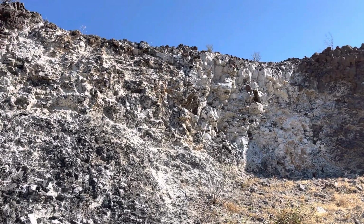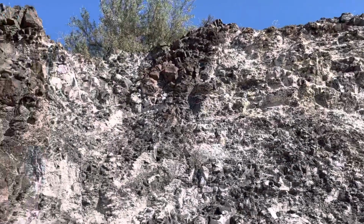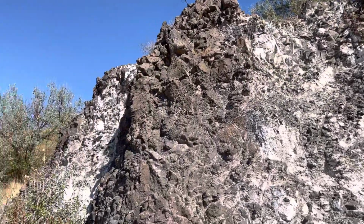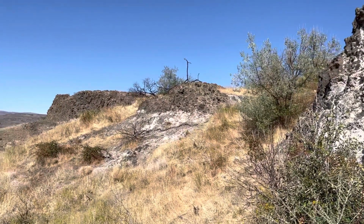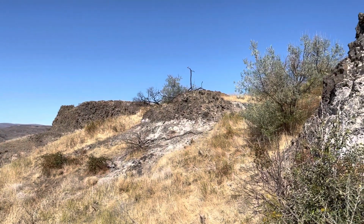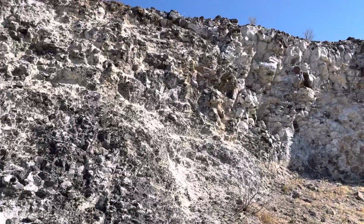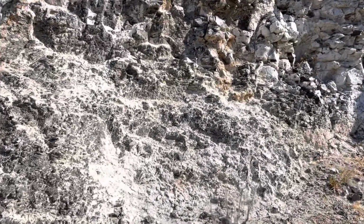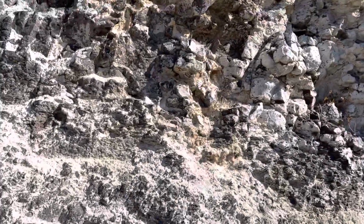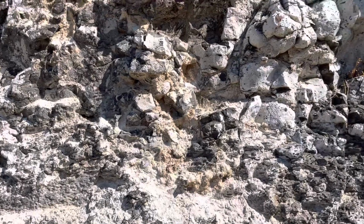So here's that other outcrop of the white mineral that's coming out of the rock face. I'm not sure what it is. I believe it's that spot over there where I examined it more closely before and found it was like a real foamy in texture. So just take a look. And I'm just recording this with my iPhone because I've got my video camera in the car.